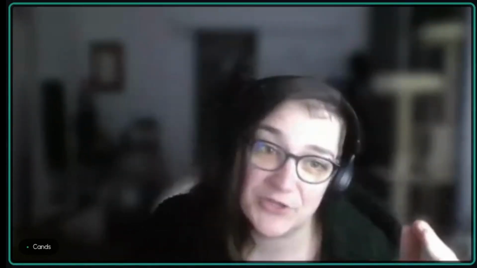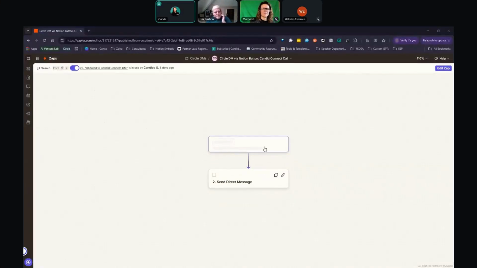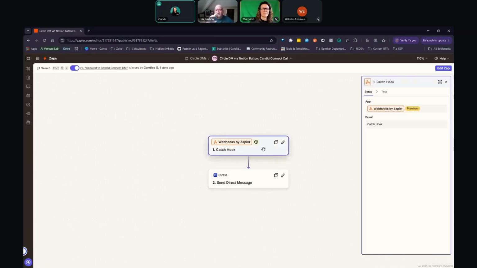I know Zapier can be quite overwhelming, but I can make it a template which you can duplicate. It's a two-step Zap on purpose so that if you're using Zapier free version, it should run like infinitely for free, which is nice. So the trigger, all the trigger says is catch the webhook that I now created in Notion, okay? And I give it the webhook. Pretty easy. You do have to choose which kind of webhook.